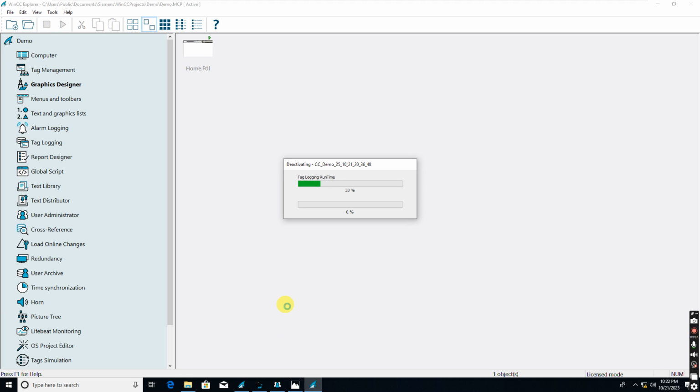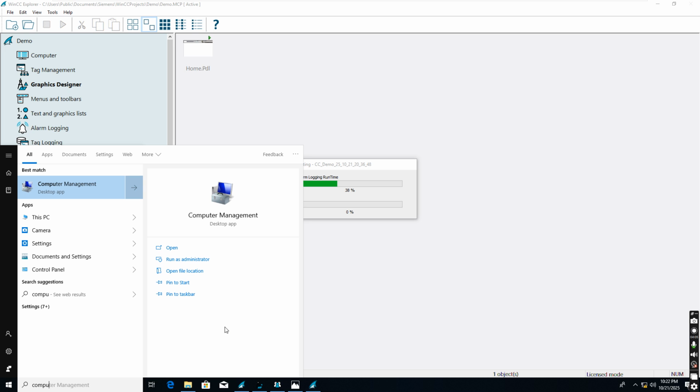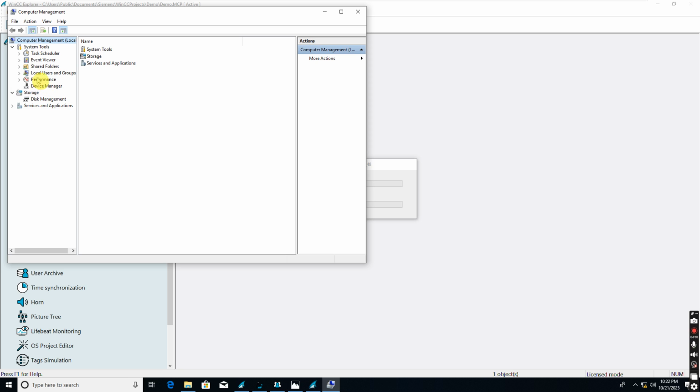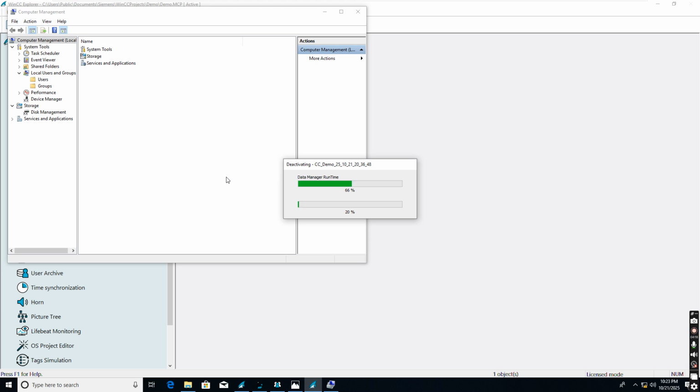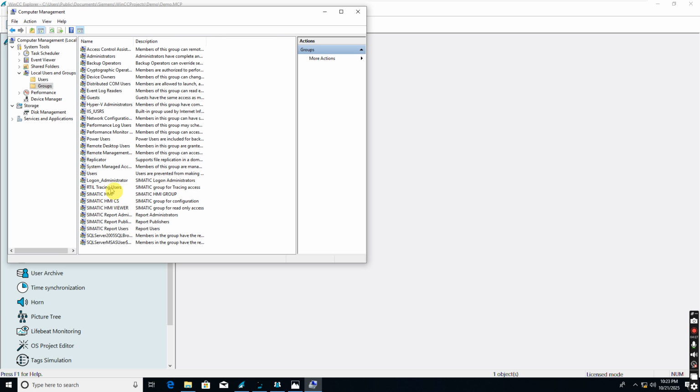The very first thing, as soon as you install WinCC, is to go to computer management. Here you can see local users. WinCC Simatic Logon only works with the professional version of Windows, not the home version. If you go to users, there is a group here. This is the main Logon administrative group, which becomes visible when you install Simatic Logon.